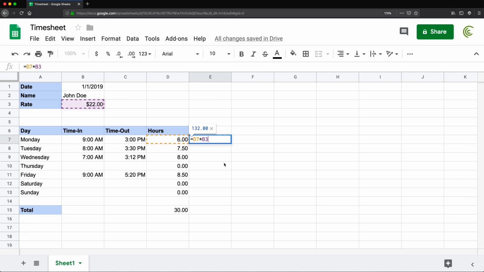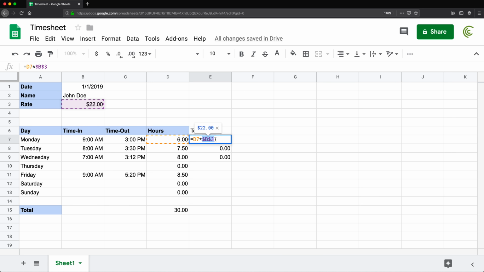So now I need to drag this down. The problem I'm going to have when I drag this down, see, I'm getting a bunch of zeros, because this cell on top is going to move down from 22 to the next blank cell. If I look here, it's taking this 7.5 and multiplying it by the blank. That's a problem. We don't want that to happen. So we go back, and this B3 is the one that shouldn't be moving. So we'll lock it. We highlight the B3 part and press F4 on our keyboard.